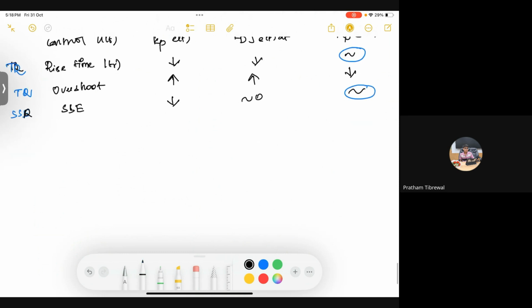Okay. In terms of noise sensitivity, this reduces noise. This is the only villain in the noise part, derivative action. So if you want to do a basic correction, go with proportional control. And if your steady state error is not going to zero at all after too many iterations, then consider going with integral. And if it increases your overshoot, or it is creating a very slow response, or if it makes the system unstable, then consider adding the derivative control also.